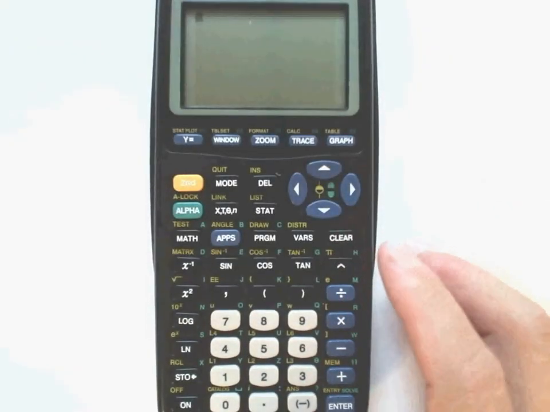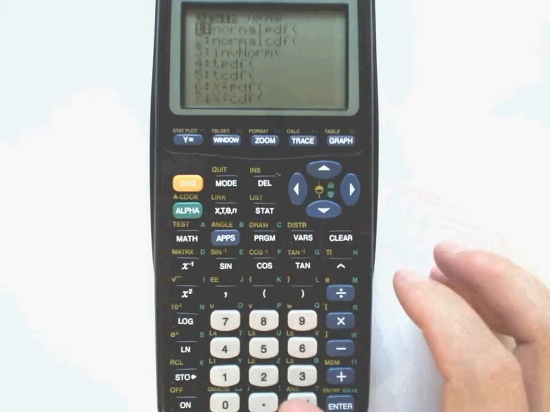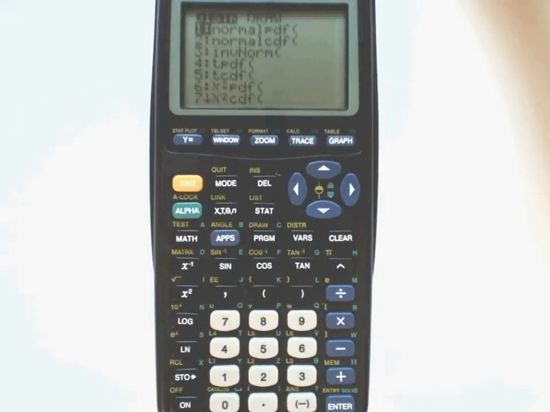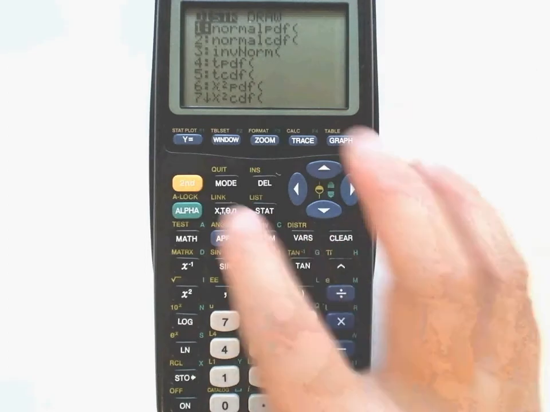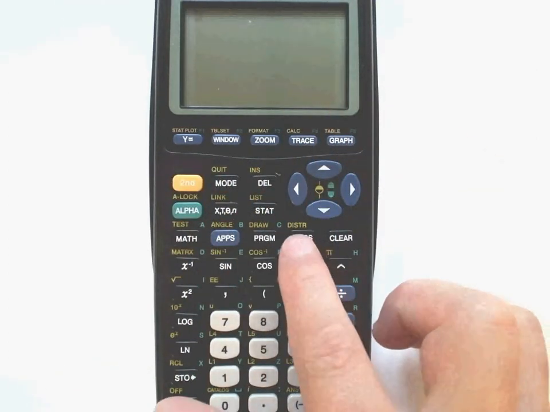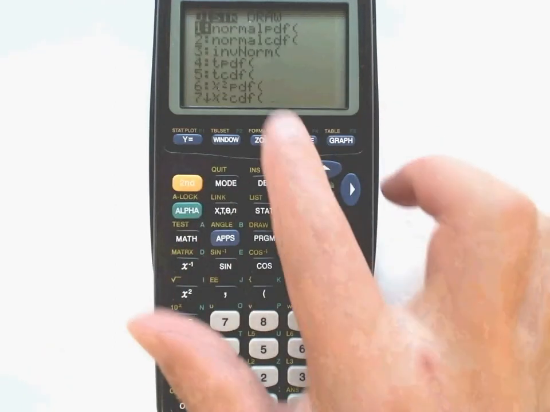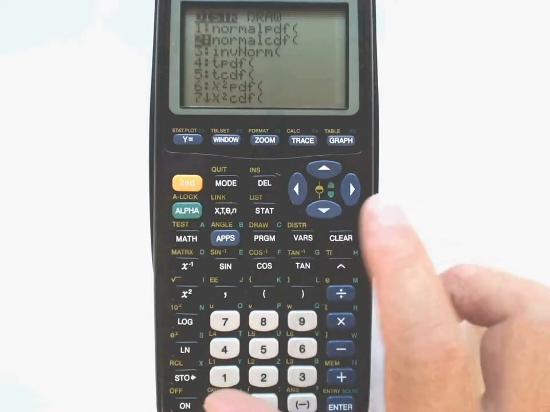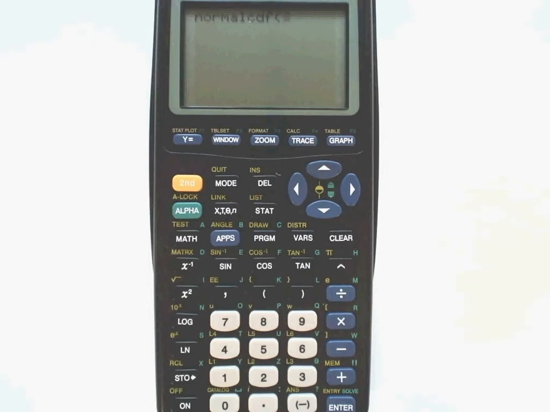Where is it? Go to distribution, and go down to normalcdf.